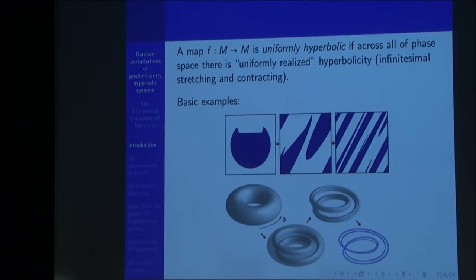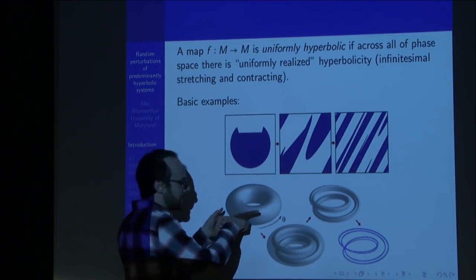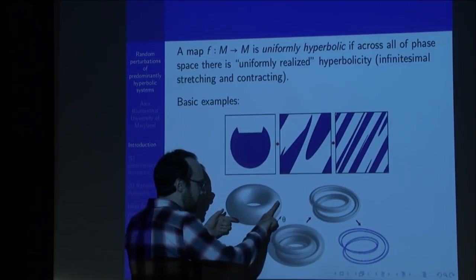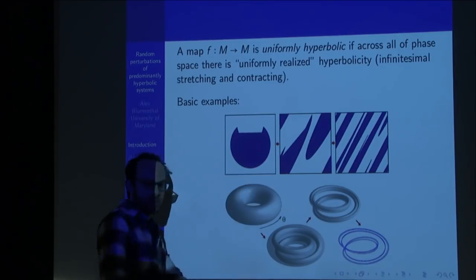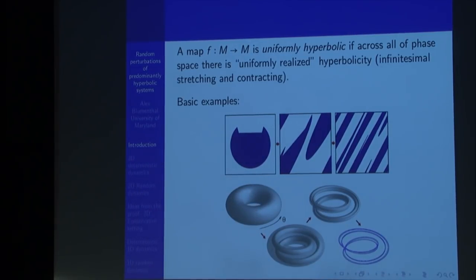But the essential thing, and the thing that I want to really focus on, is that there's expansion along the theta direction, right, and contraction along these cross sections, okay? And this is kind of the characteristic dynamical demeanor of these uniformly hyperbolic systems. And so the theory of uniformly hyperbolic systems was pioneered in the 60s and 70s. Anosov, Sinai, Ruelle, Bowen, lots of people. I don't want to get too far into it, except to say that the theory is quite classical at this point. But I'm not going to talk about that today.